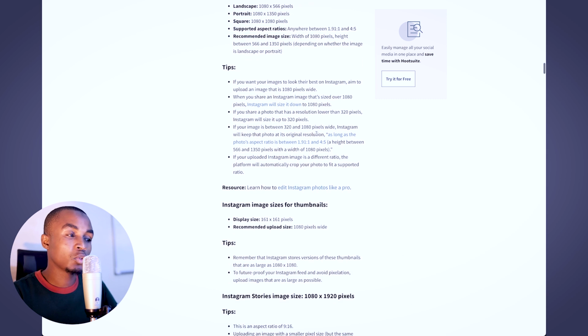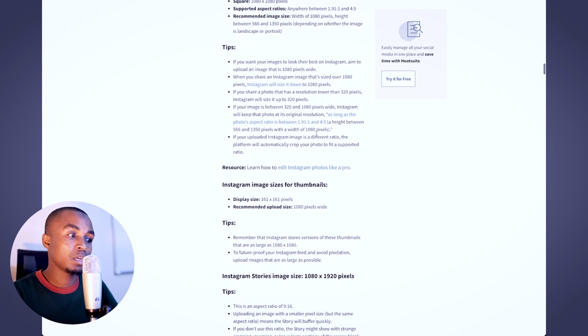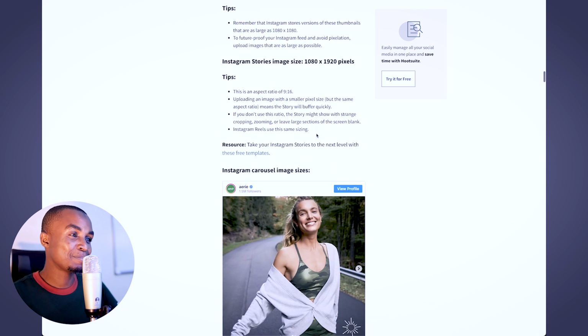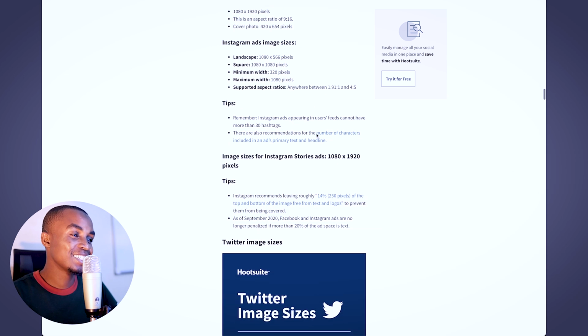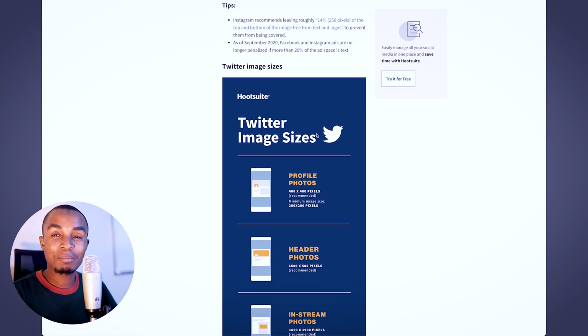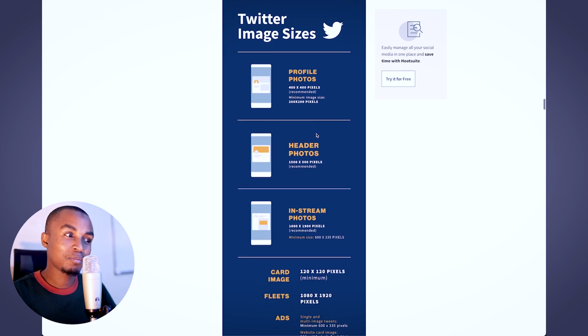Go to Hootsuite. Hootsuite is a platform you use to market social media posts and schedule them properly so that you can communicate them in a timely manner. That was quite difficult for me to master. But it takes you through primarily Facebook, Twitter, Instagram, and YouTube. So you need to understand those platforms when you're designing banners, and the size that you use. Because if you design a banner for YouTube, for example, it will tell you it has to be 1040 by 576. If you try to use something below or above that, it will not be able to upload. So you need to understand those are the principles.